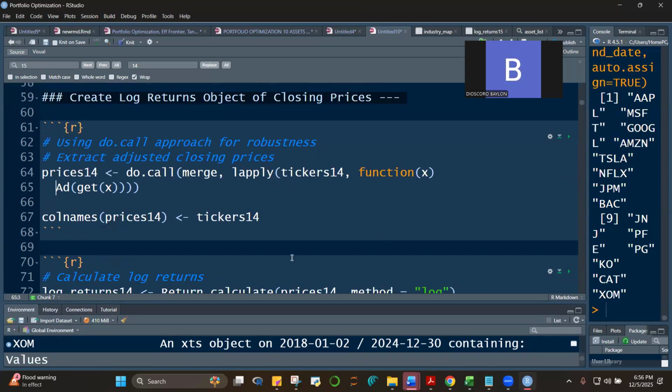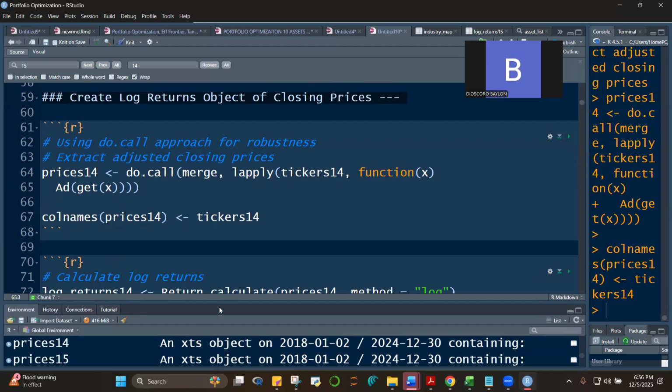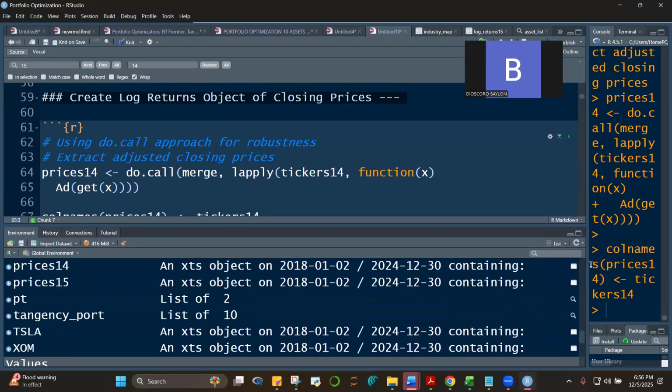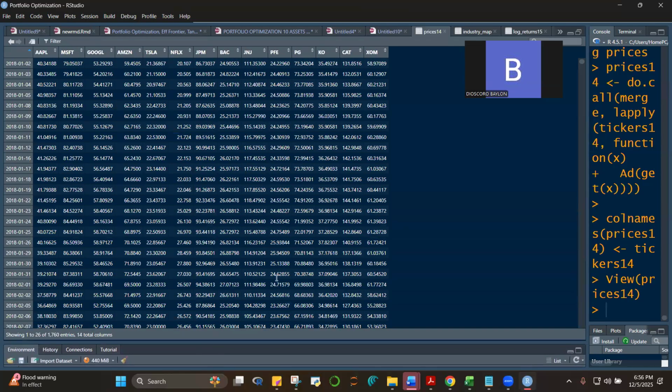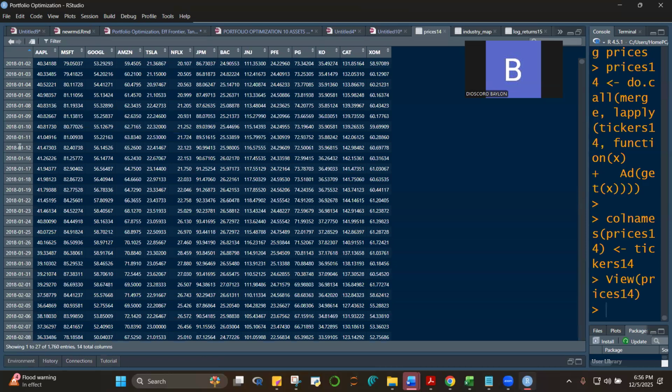Get the adjusted prices, and then change the column names of the prices object to the names of the tickers. Okay, so let's run this. So we now have prices 14 here. This is an XTS object because we're using getSymbols. The column names are the names of those that occur in the list.